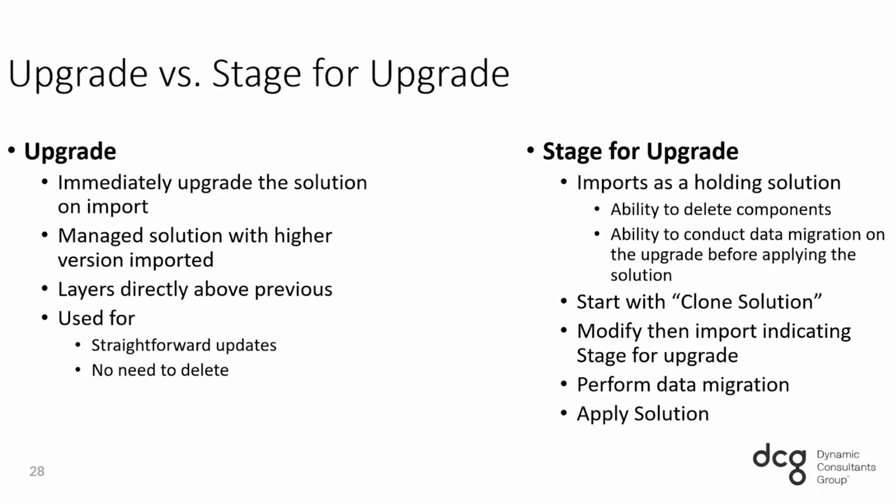So there's a feature called stage for upgrade. What does the stage for upgrade do? Upgrade immediately upgrades the solution on import. So managed solution with higher version imported, layers directly above the previous. It'll layer right above the previous, and so it essentially replaces the previous solution version. And then it's used for upgrade as straightforward updates. No need to delete. You're just upgrading the solution. You just import it. That's a straight upgrade.